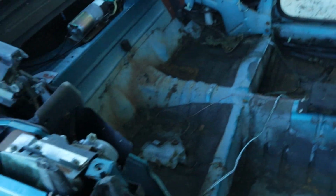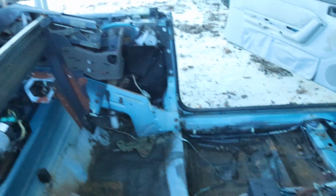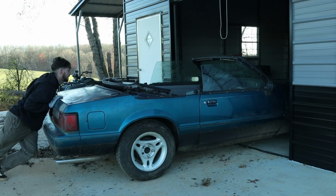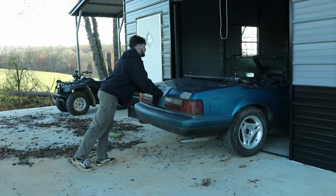Well, I did everything I could with the leaf blower, and you could tell this thing was sitting for quite a long time. I did not realize how many leaves were built up in it. Yeah, we got a lot of cleanup to do. Speedometer cable works.